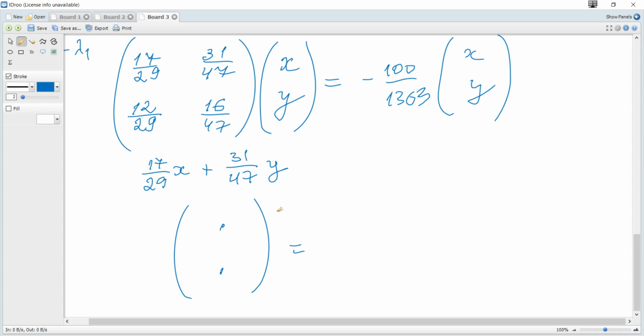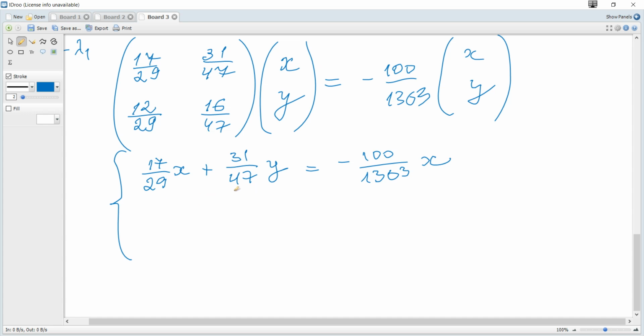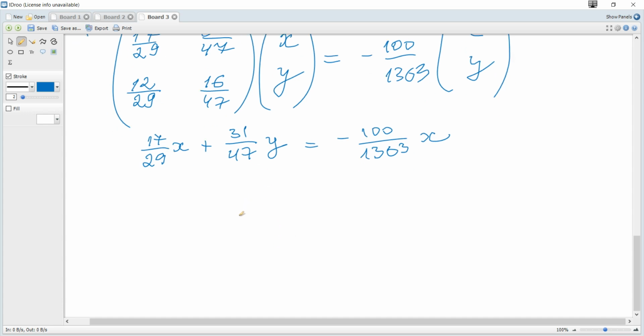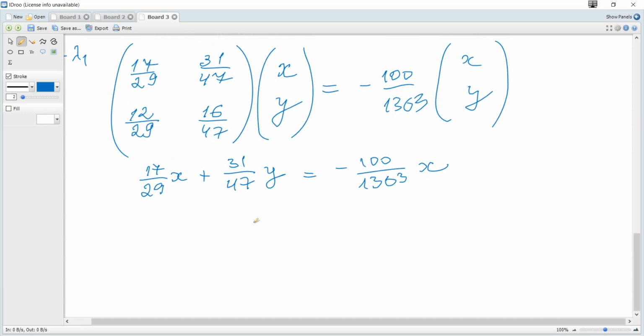So I write it now that it will be equal to negative 100 over this value x, and in general it's enough only one. Why? Because the second will be dependent usually. What does it mean? For example, if the first is x plus 2y is 10, the second is like 2x plus 4y is 20. It's dependent. But it may be a situation that one equation is, for example, 0 is 0, so you use the next. But here it's enough to get 1 and consider this.